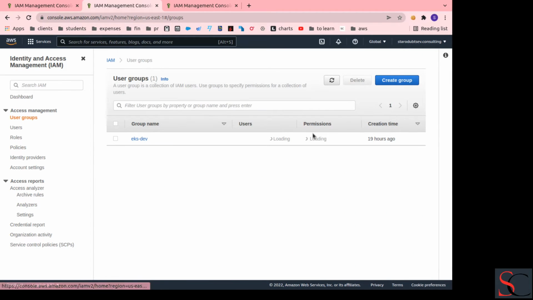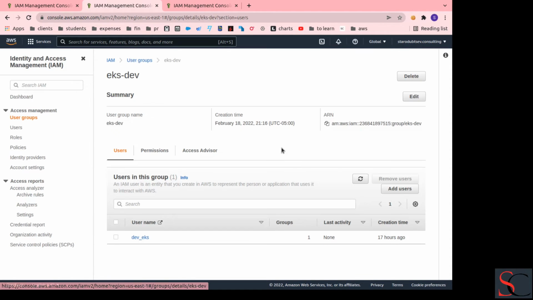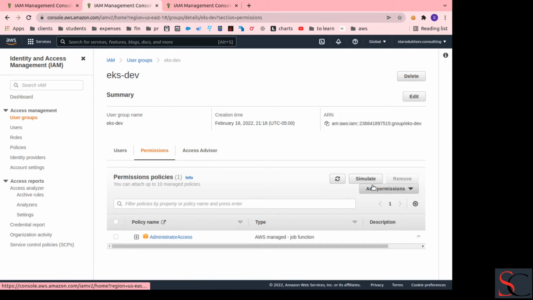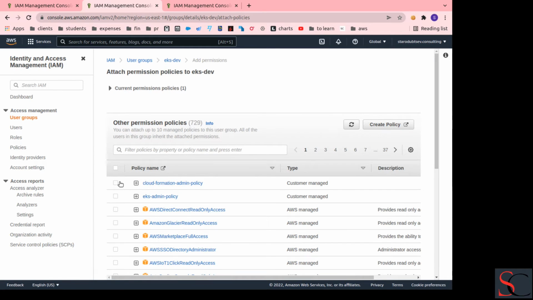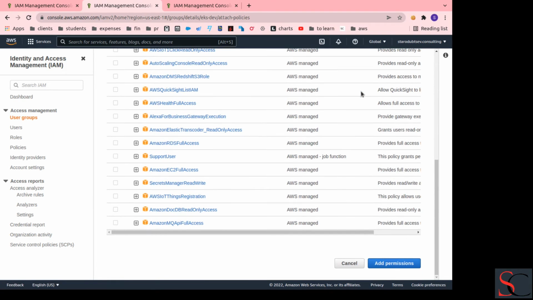So we go to the group, and this is our group that we created before, 19 hours ago in my case. Then we click in here, clicking on permissions, and here we have add permissions. As you can see, permission and policy are almost synonyms, right? So then we can attach these two, right?